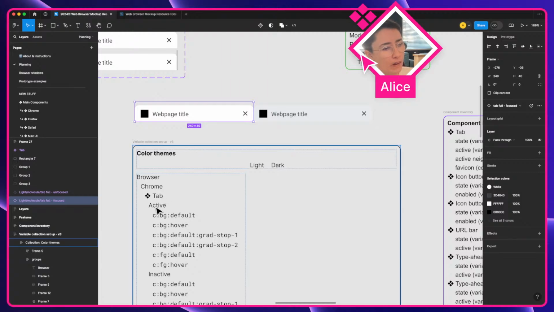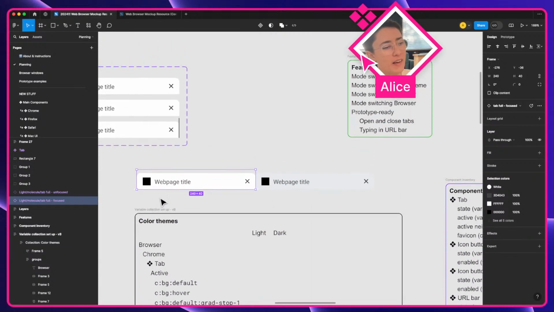And I would count active and inactive as part of that family of interactive states. I can't quite say why. I don't have any insight into their roadmap, and I don't know where the product's going, but variables could manage interactive states, and I don't see that shift happening yet.